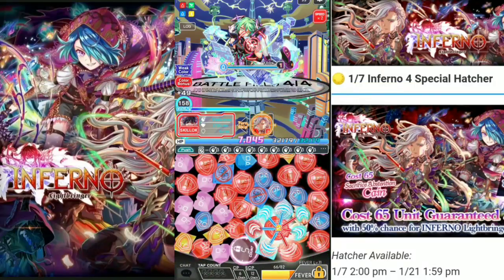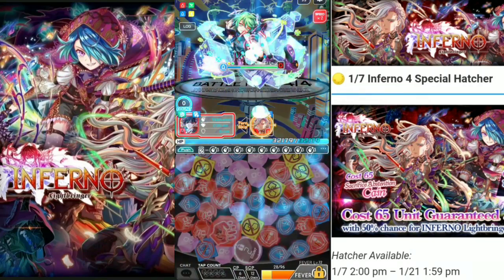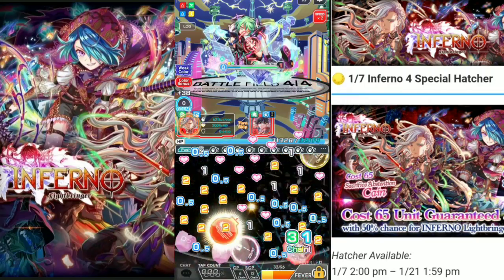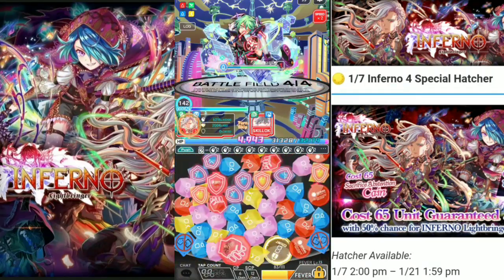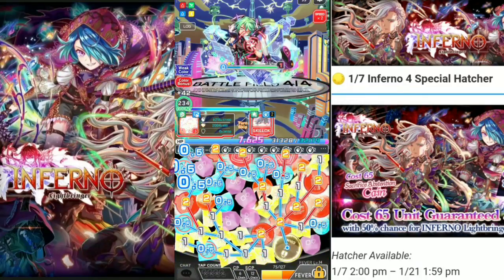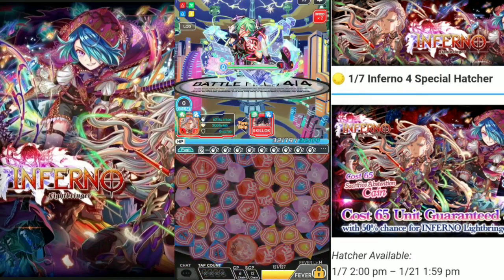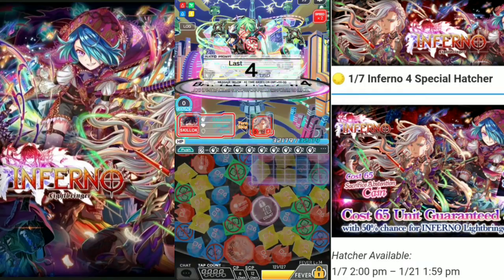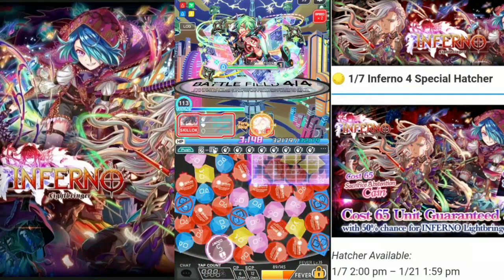Accel chain. Chain every panel except hearts. Oh no. Okay. We got the defense up. Nice. Okay, final tap. Okay man, okay. 2 more HP to go. Dimension shield, lock panels. Okay, this boss does not have defense yet.